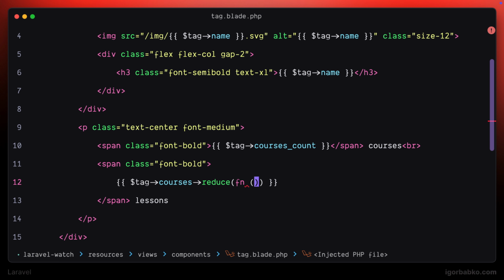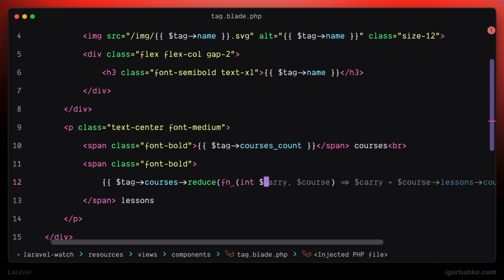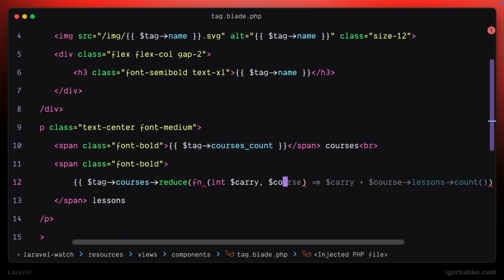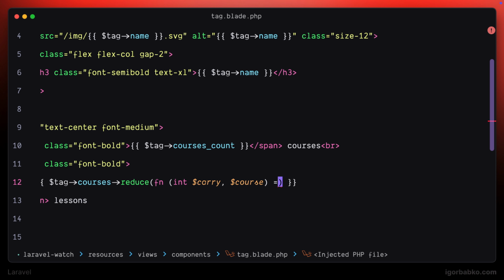It takes a callback that has two arguments. The first one will be the accumulated value that we are going to eventually return from the reduce call, and the second argument will be each object from the initial courses collection, and inside of this callback we can do any logic, and then whatever value we return from this callback is going to end up inside of the first parameter, carry, on the next loop iteration.